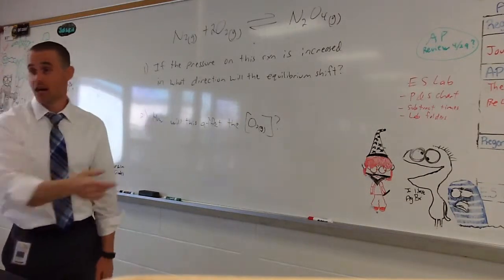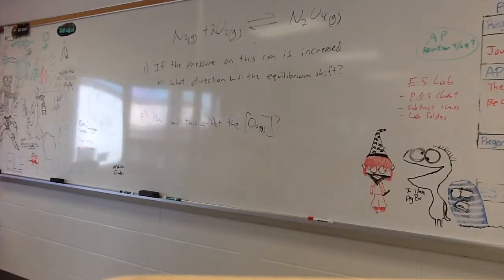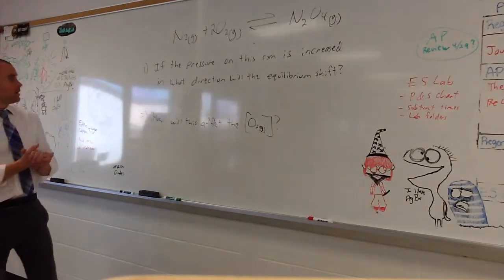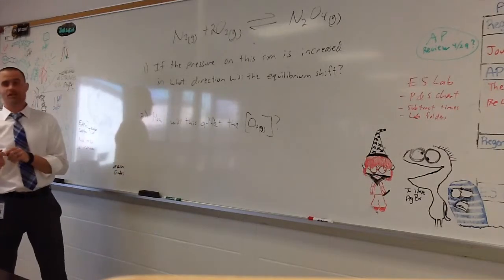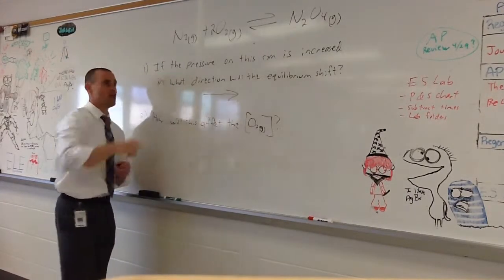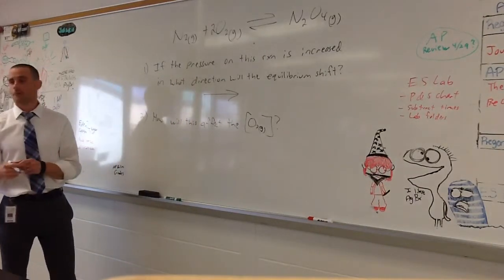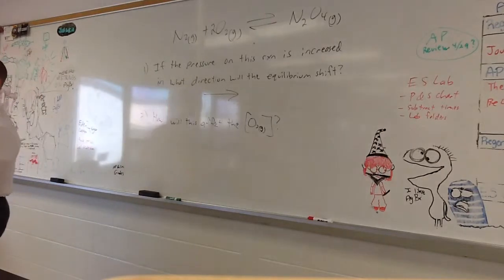The potential energy diagram. Okay. Here we go. Number 1. We got to get another example done. So number 1. Which way does it shift? To the right, because there's a lower number of moles. I said left. In the video it said an increase in pressure means a decrease in volume, so it has less space, so it shifts to the side of a lower number of moles.